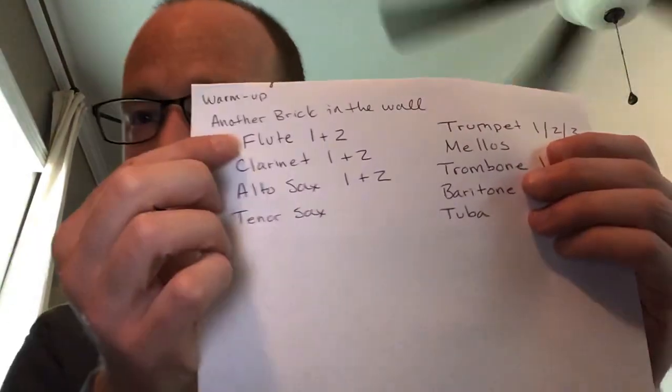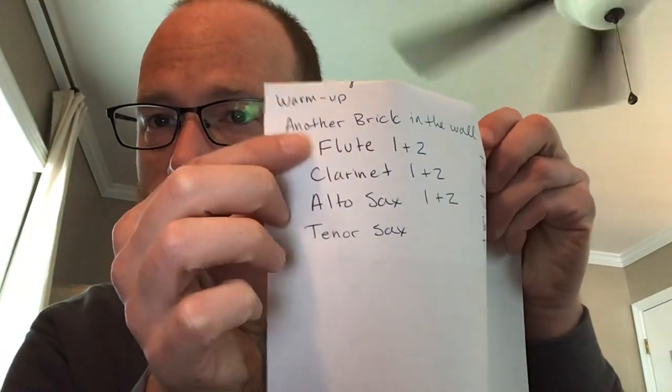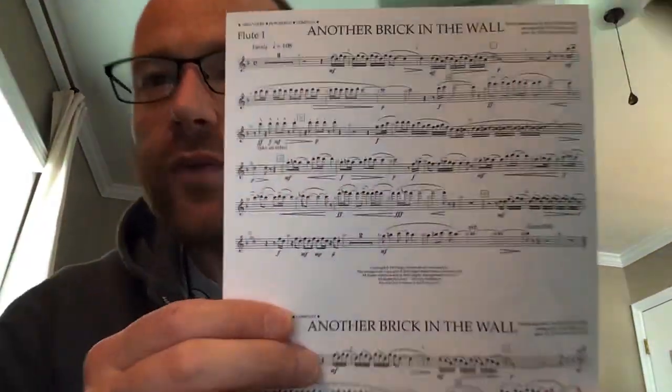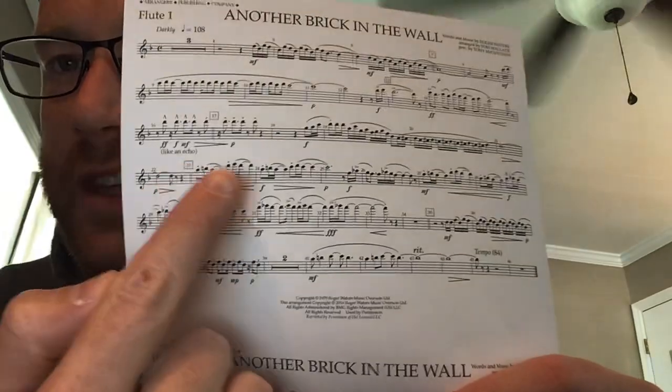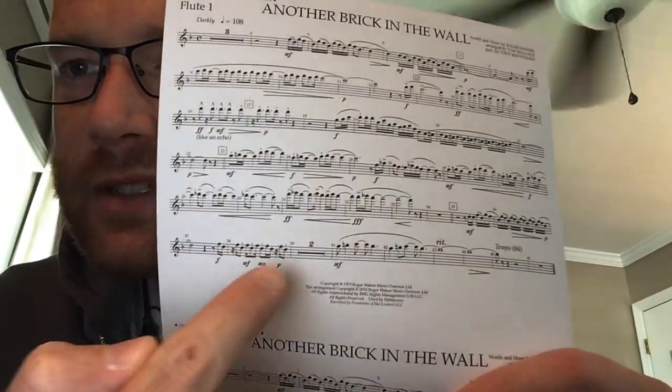So let's start with flute. All right, flutes. We are going to start with a little bit of overlap from last week, and that's okay. Last week we were going through this section right here until the end.